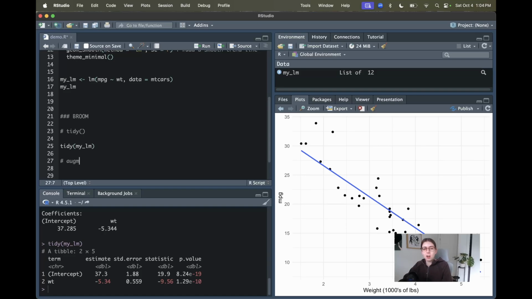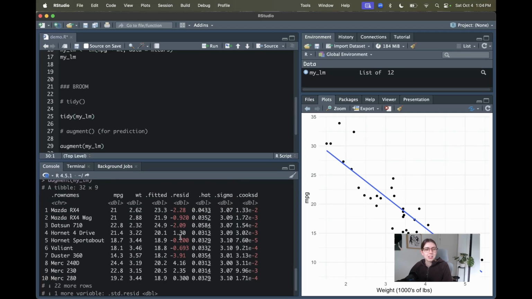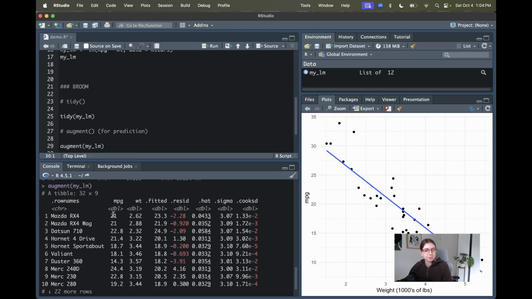We also could use the augment function, and this is going to allow us to do prediction. By default, if we just call augment on my_lm, it's just going to perform predictions on that data set as a whole. So let's look at the output here. We can see what the miles per gallon and the weight were in the data set. These are the actual numbers. And then we get a fitted value. So for that, it would say, okay, if I had a weight of 2.62, about here, what would the model spit out?